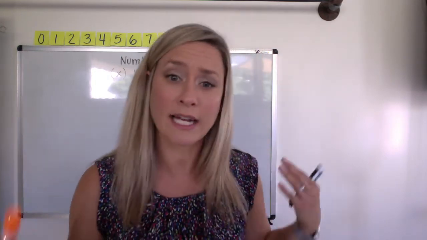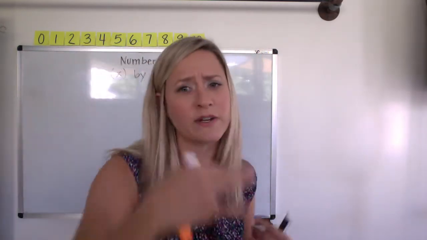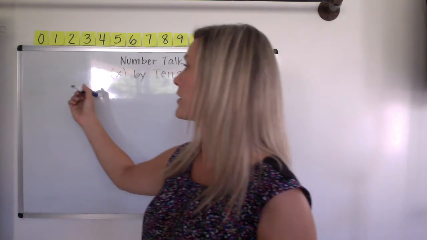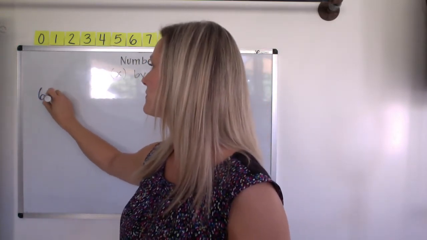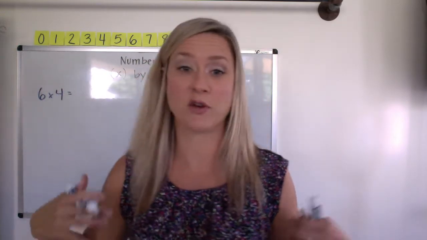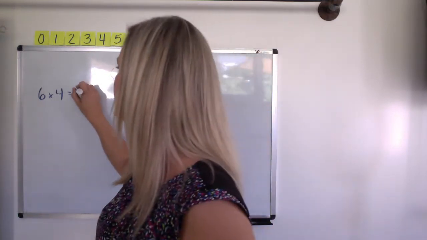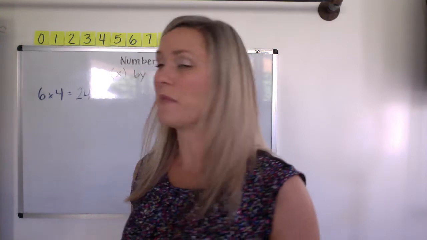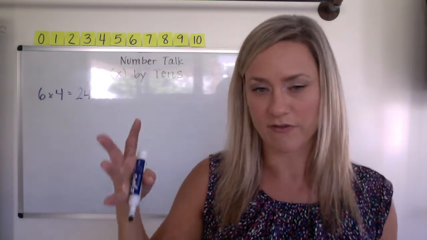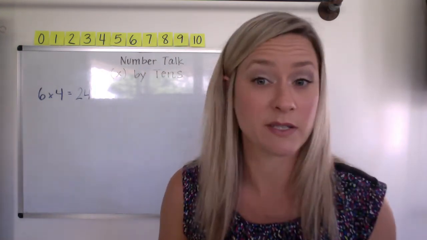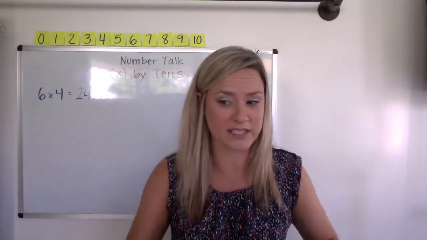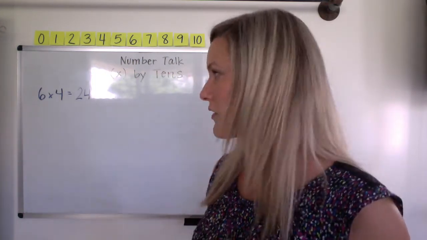All right, so the first questions I'm going to give you are like guiding questions to get your juices flowing, to get your brain ready. So here we go. The first one is 6 times 4. All right, and you probably know that one. So 6 times 4 is 24. So maybe you did 6, 12, 18, 24, or maybe you knew 6 plus 6 was 12 and you doubled that to 24. You guys get all kinds of crafty, right?